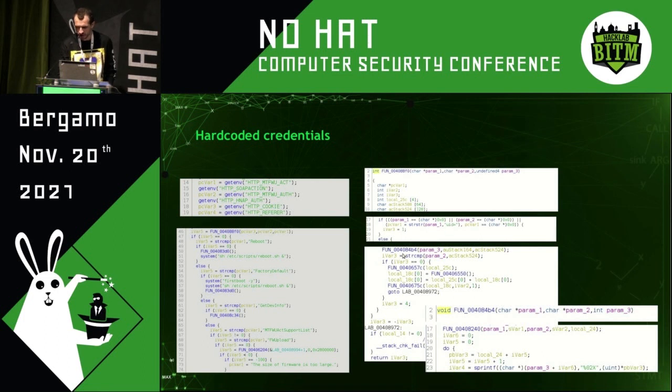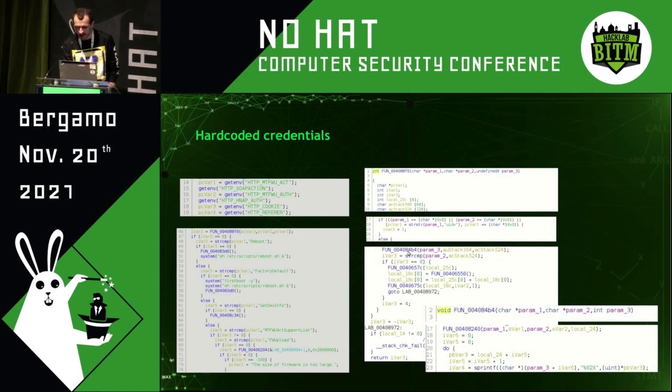And looking further down in the function, we see another very weird thing: the return value of this authentication function, which controls the firmware update mechanism, is taking the value from a string compare of its second parameter with this stack buffer. The second parameter, PCVAR2, was this auth string, and this auth string is compared with this stack buffer, which is also a little bit weird. The stack buffer is just one line further up. It is passed into another function, 84B4, together with parameter 3. And parameter 3 is PCVAR1, act, the action mechanism. So this is very, very weird.